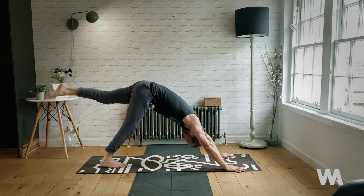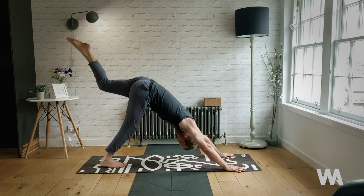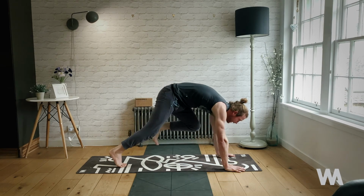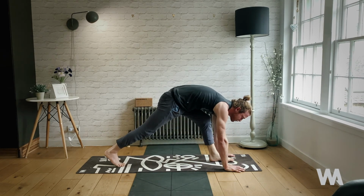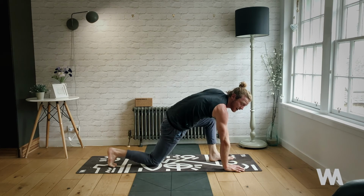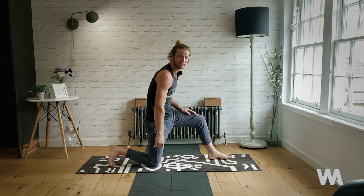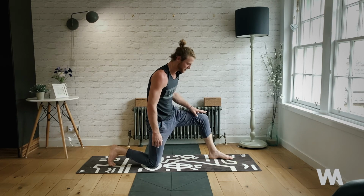Inhale, raise the left leg to the sky. Left knee draws into the nose. Notice here, I bend the right knee. I can find this rolling through the spine as I tense it lightly. Place the foot through. It's a work in progress. Some days are better than others. Try not to be hard on yourself how you get on.